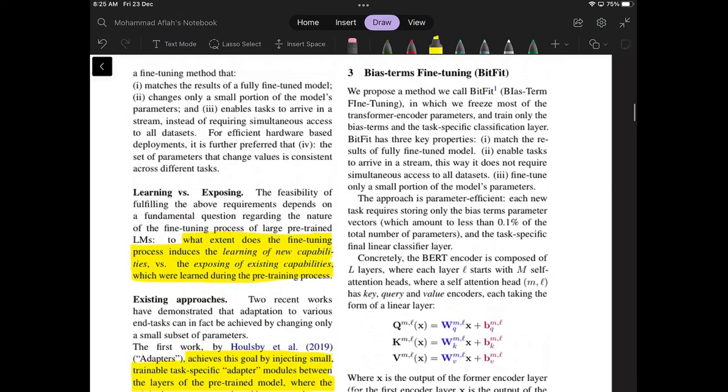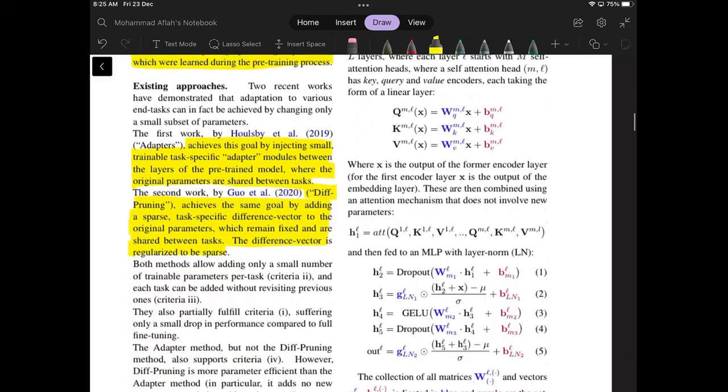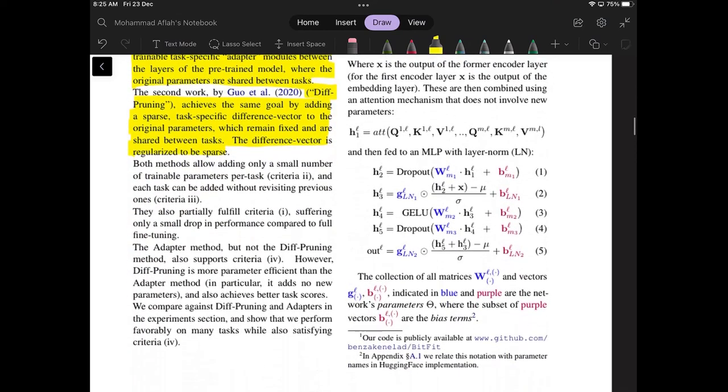And if we go back, criterion 4 was that the set of parameters that change value is consistent across different tasks, but here we don't really achieve that. And if we compare diff pruning and adapters, we show that we perform favorably on many tasks while also satisfying criterion 4. So this is where BitFit comes in.